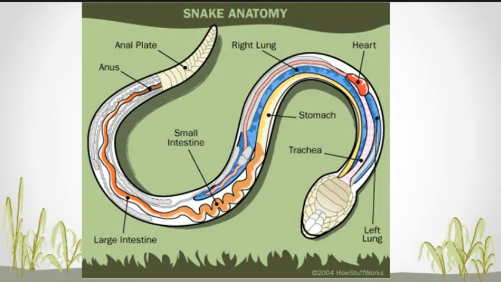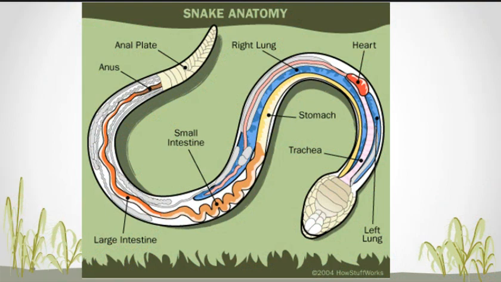Here you can see, we will be dissecting that snake in a little bit. What we have is essentially an elongated body with an elongated gut. But look at this part right here, the right lung, that purple part. The lung is pretty impressive. The two lungs are pretty long, and there's our little heart. How many chambers in the heart? Three, thank you.